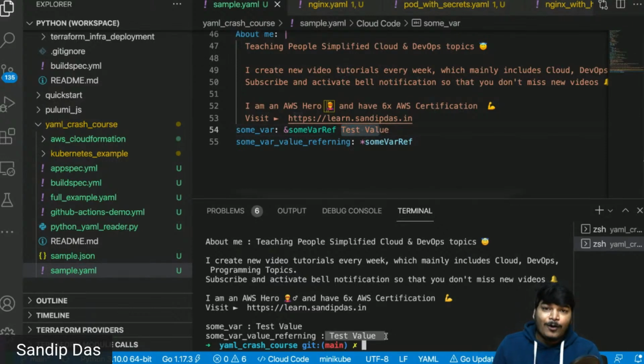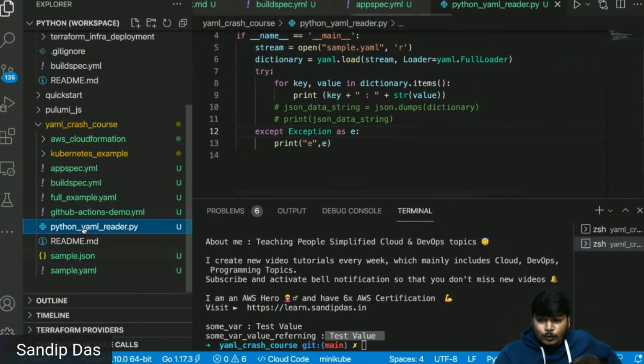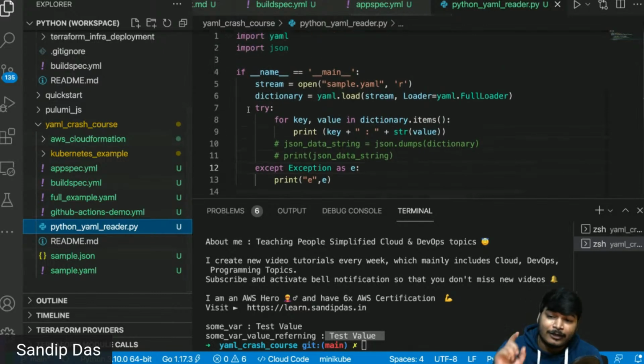Now I hope you got an understanding of how YAML works, how to write it, what the basic data types are, how to handle it, how to mention arrays, objects, dictionaries. All this complicated thing you have in mind is very easy to handle like that. And of course, in the final part I have shown you how to use YAML data in Python. Now let's see how to convert the data into JSON.